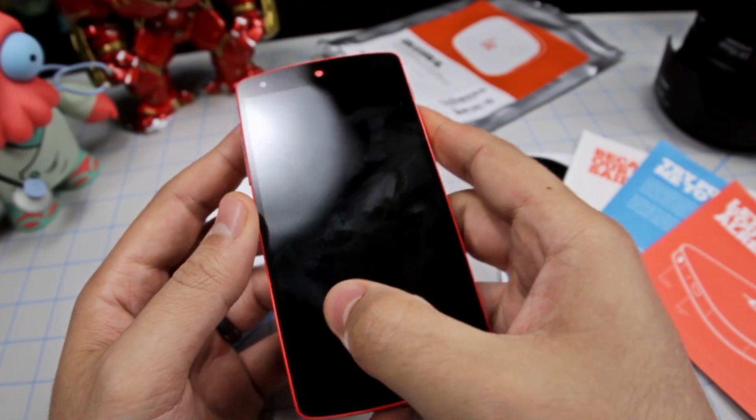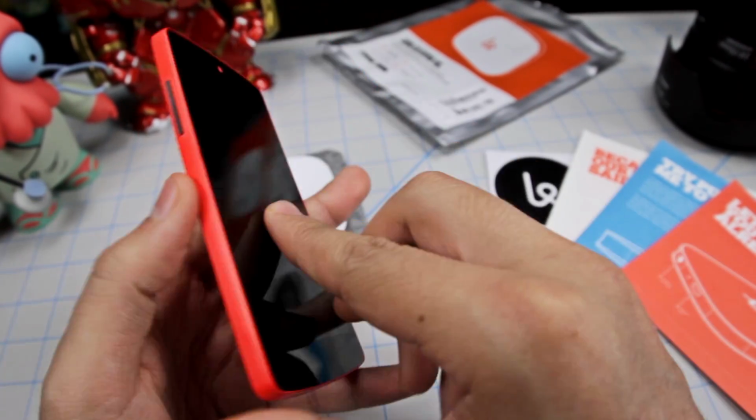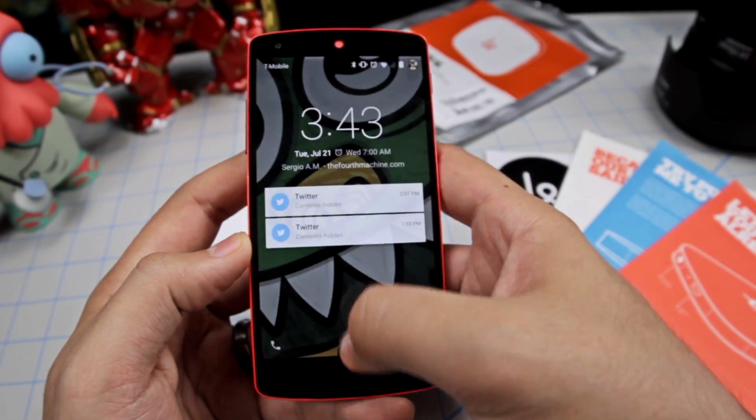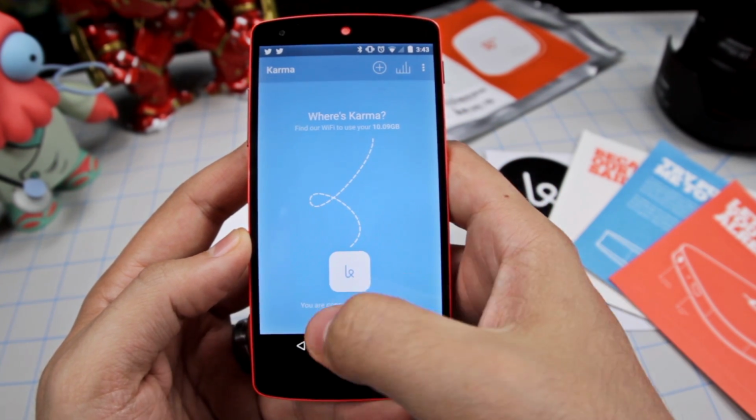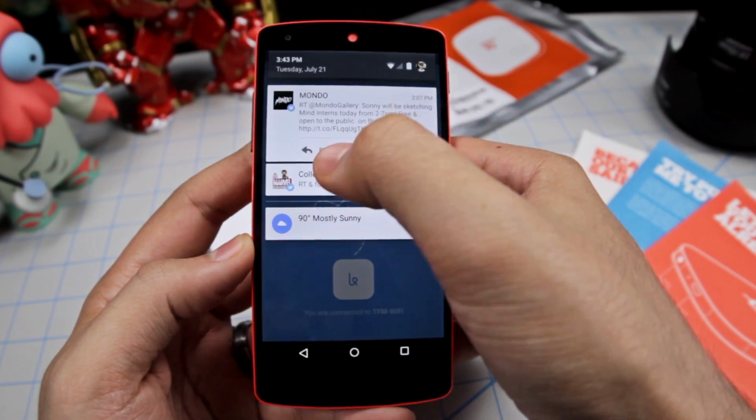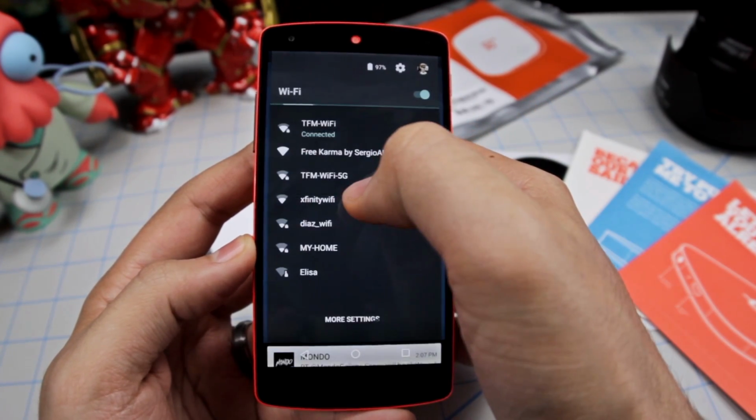So I am an Android user. This is my Nexus 5. Let's take a look at the app, and iOS users, you should have the same experience. So where is my Karma? And you'll see that it shows the network I'm connected to. So let's connect to that really quick.